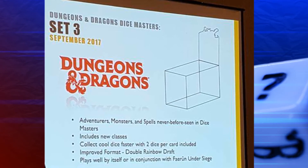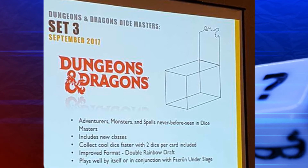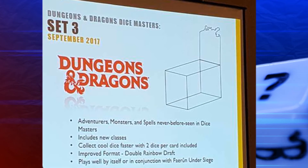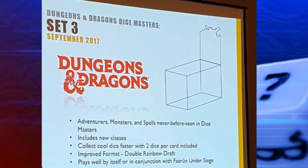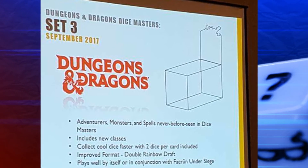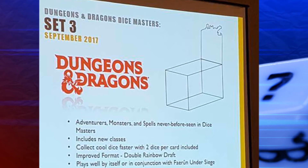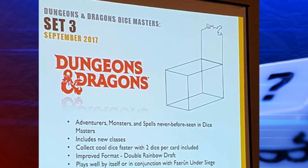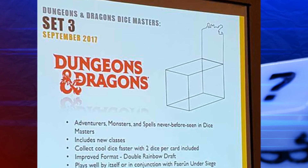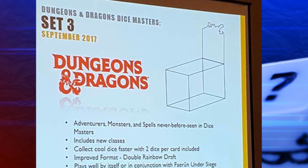So if you don't know what a Rainbow Draft is, it's Dice Masters' version of Draft. You buy 12 packs, you pop open six, take those cards, pick one, and pass the rest to someone sitting next to you. You take the cards from the person next to you, pick one, and keep going around until you've drafted. Then you open the second set of six packs and do the exact same process again. You're left with a huge deck of cards, from which you make a team of eight, choose a couple of basic actions you've brought yourself, and then play a tournament around what you've drafted. I personally find Rainbow Drafts some of the most fun you can have in the game, so I'm always excited when they make announcements about Rainbow Drafts, like big tournaments.